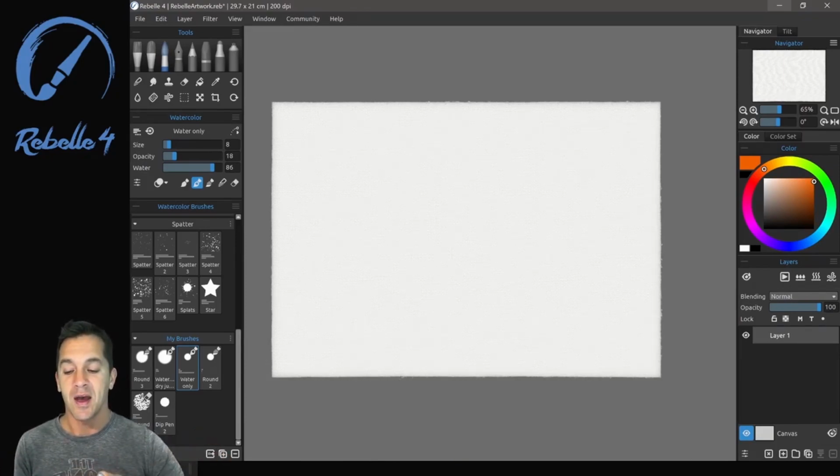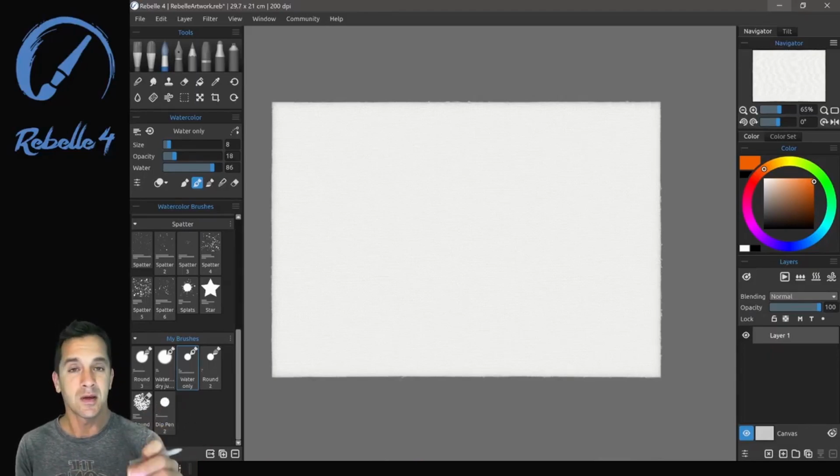Inside of Rebelle 4 you have texture, and that texture affects where the water and where the paint goes on the canvas. You have gravity, so if you tilt the canvas one way or the other, the paint is going to get pulled by gravity across that plane down or to the side or backwards, depending on which way either your canvas is tipped or your computer is tipped if you have an accelerometer and you have that feature turned on. Your canvas is also going to affect the paint based off of how wet it is. If you've got a really wet canvas, then the paint's going to flow all over it. If you have a dry canvas, it's going to stay put.